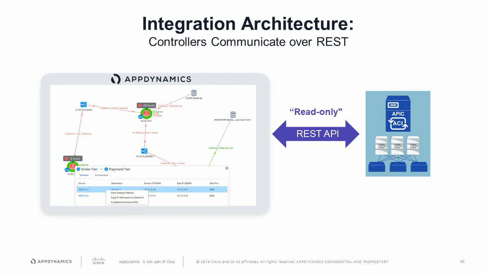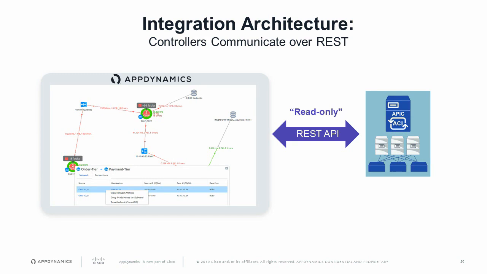And these credentials, or the way we exchange the data, is read-only. So you as a network admin will not be able to write anything into AppD, or the application teams using AppD will not be able to change any configuration on your API.